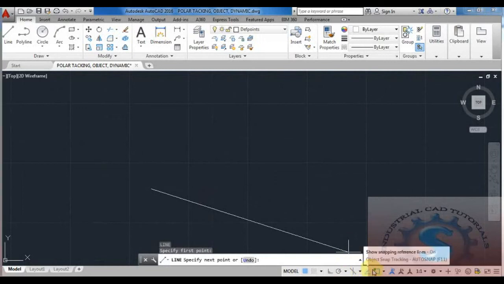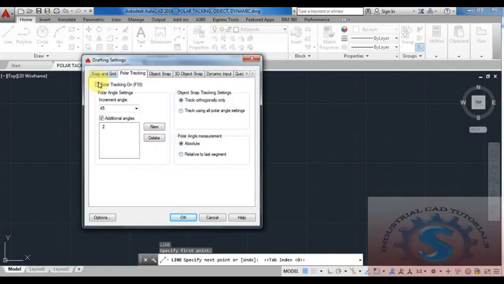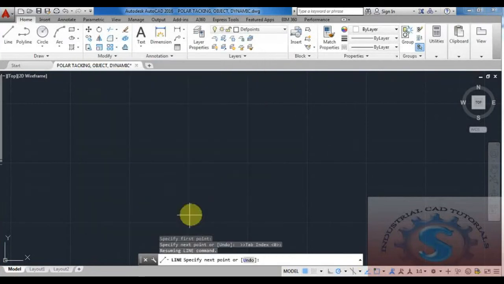Go to the object snap tracking settings and turn on polar tracking at the top. By the function key F10 you can also turn polar tracking on or off. Then click OK. See, the angles are 0 to 45 degrees.